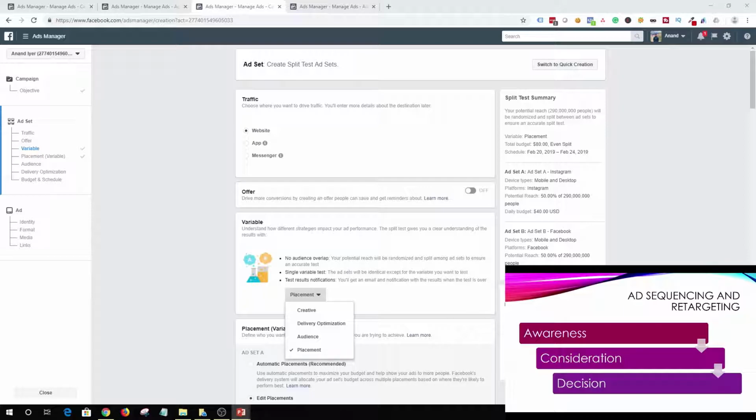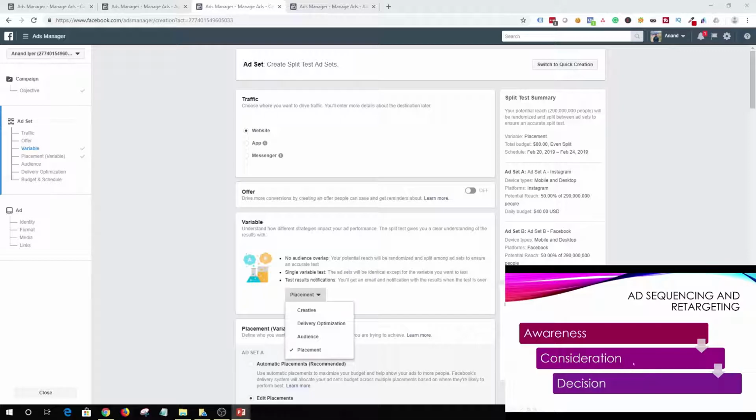What I'm trying to say over here is you need to use video because you are able to keep track of how many people are watching your video, because you want to retarget them in the consideration stage. So in the awareness stage, you should use a video ad format and try to keep it punchy and short, and make sure that you get more views.